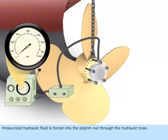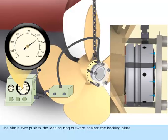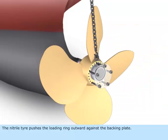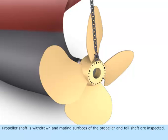Pressurized hydraulic fluid is forced into the pilgrim nut through the hydraulic hose. The nitrile tire pushes the loading ring outwards against the backing plate. The propeller hub comes out of the tail shaft. The backing plate and the pilgrim nut are removed. The propeller is withdrawn, and the mating surfaces of the propeller and tail shaft are inspected.